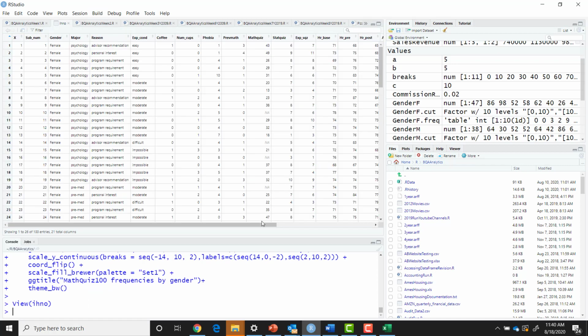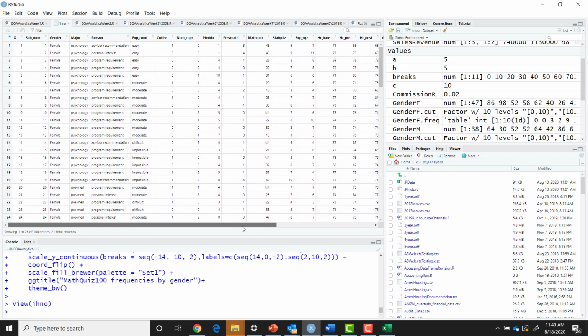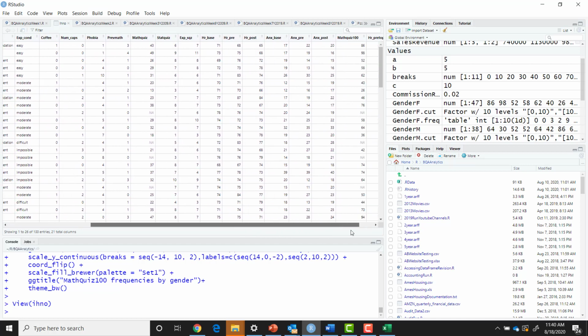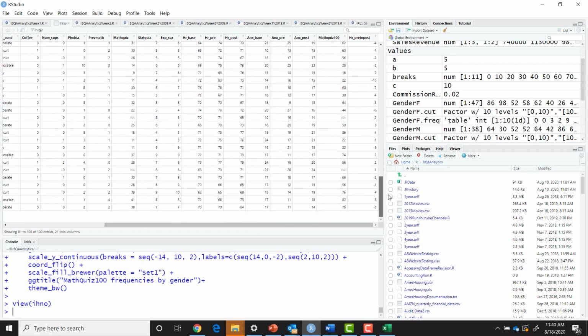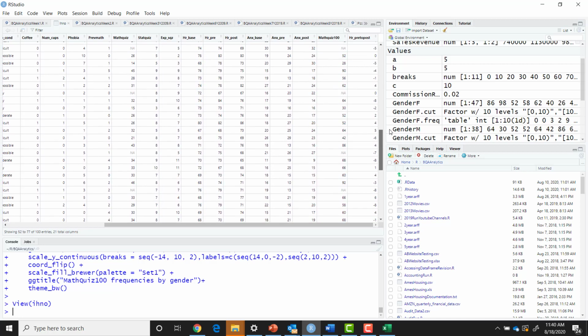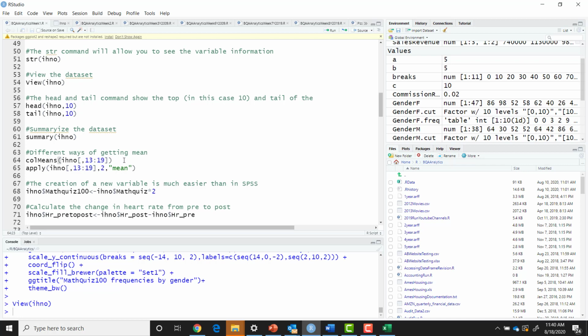You see these data in columns, and obviously, for major or reason, it doesn't make much sense to calculate a mean. But for things like the math score, then it might actually make some sense. So let's go and do a mean. And one way of doing this is we use the function called mean.